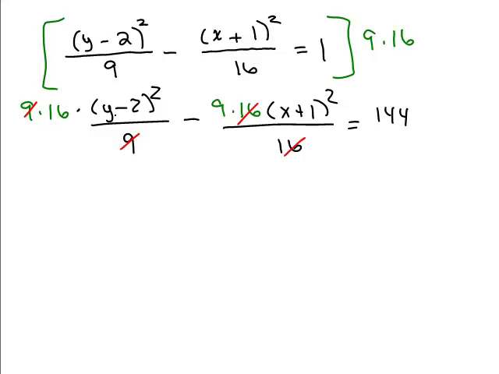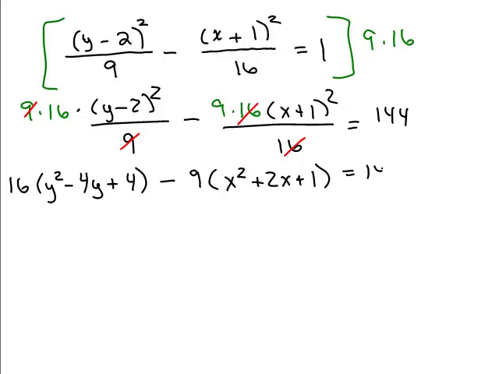So now what do I do? Well, I've got 16 times the quantity y minus 2 squared. I'm going to have to square that binomial, and that's y minus 2 times y minus 2, and I'm going to use the formula that if you, because of space, I'm not showing all the steps using the FOIL method, but we'll get 16 times y squared minus 4y plus 4. And then for the next one, I'm going to have to square x plus 1 before I multiply it by 9, and that's x squared plus 2x plus 1. Everybody remembers that middle term, right? Don't just write x squared plus 1 or y squared plus 4. If you need help on that, go back on multiplying polynomials, squaring polynomials.